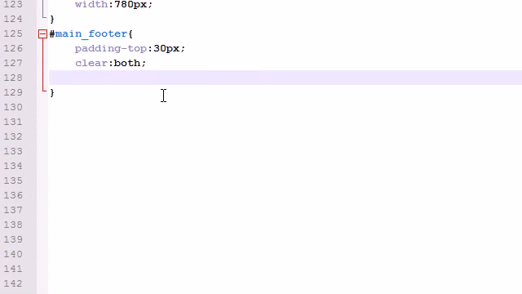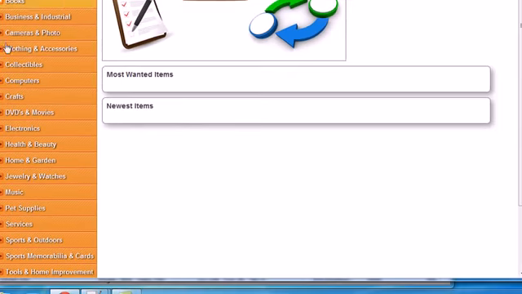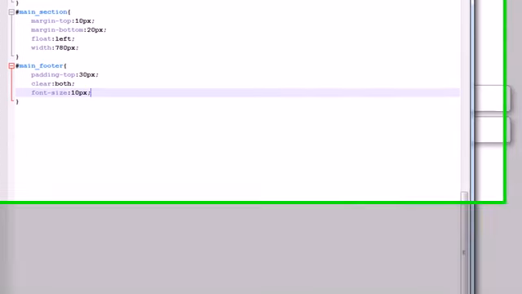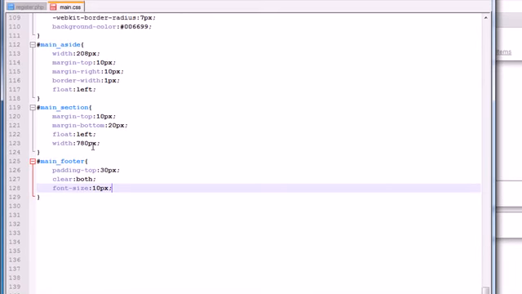And aside from that, I want the font size to be a little bit smaller. So let me go ahead and set this equal to 10 pixels. And that is because the footer isn't really a main part of your website. You don't want to get it confused with the main content. You want to clearly see that it's just additional information that may not be the most important information, but it's there if you want it. So that's why I made the font size slightly smaller, just for design purposes.